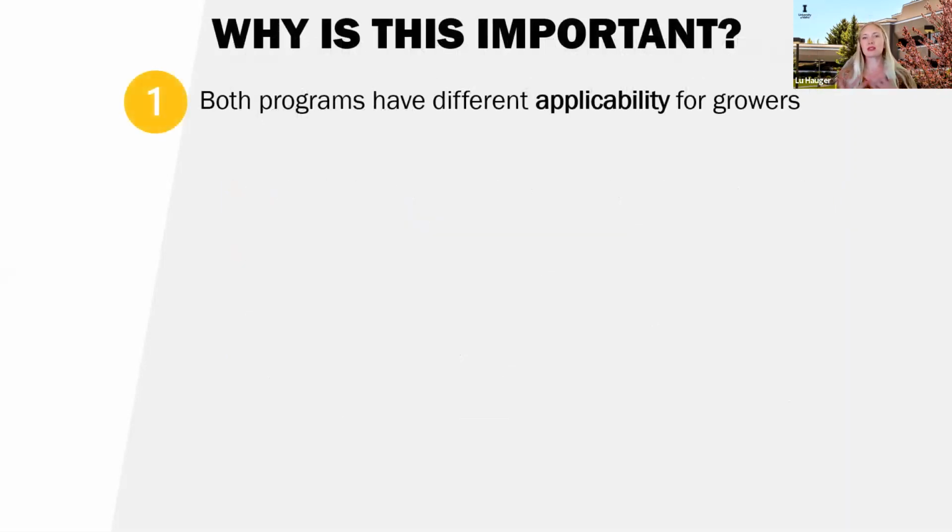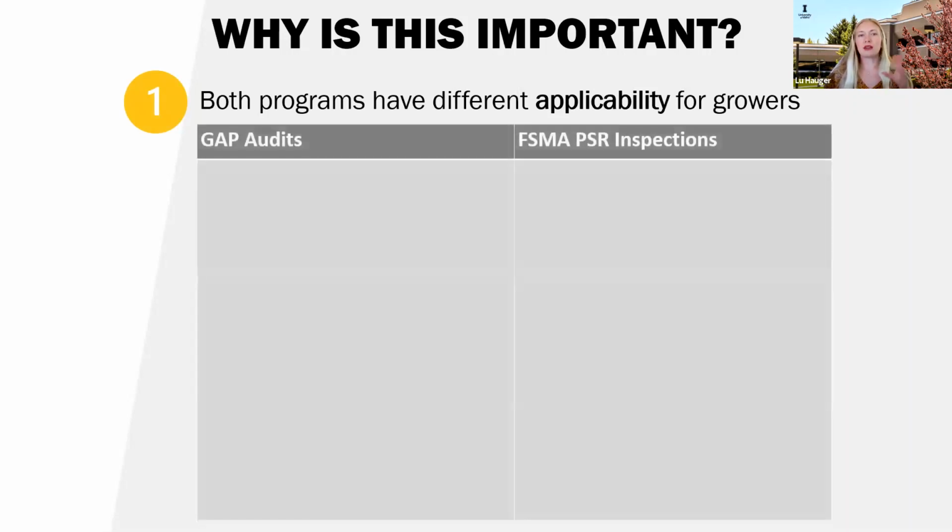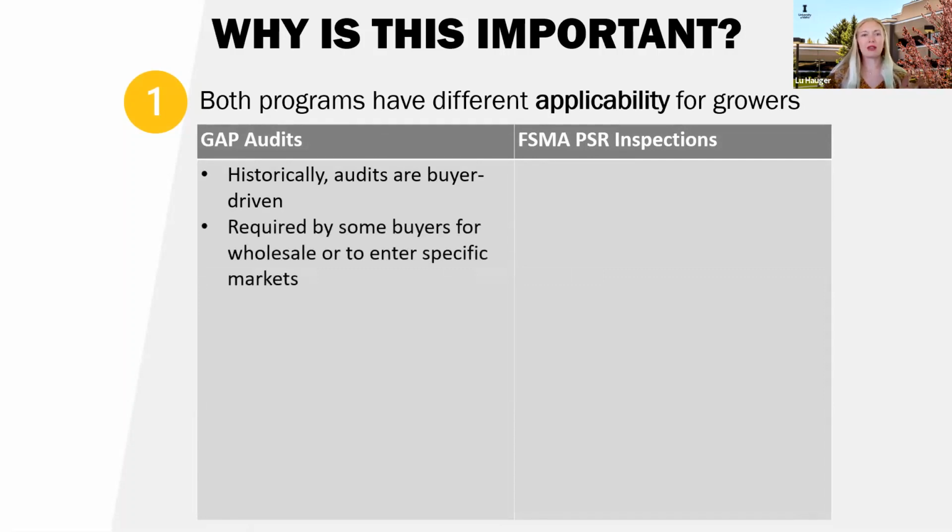So why is it important? Why is this difference between the two programs important, and how do we keep ourselves from thinking that they're the same and interchangeable? First of all, both programs have different applicability for growers. GAP audits are historically buyer driven, meaning that they're required by some buyers in order for growers to enter wholesale markets.